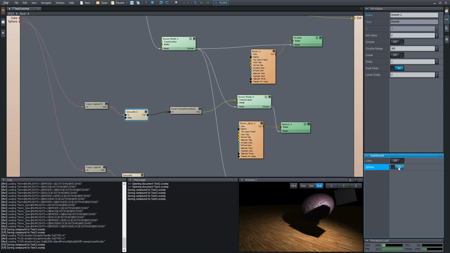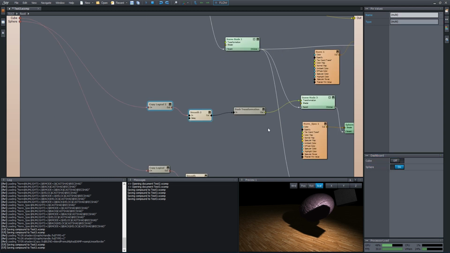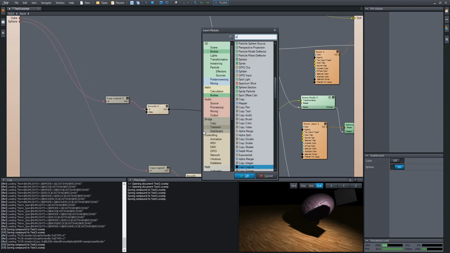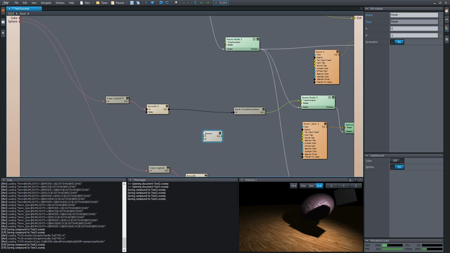If we wish to change the characteristics of the movement to make the sphere start more quickly and to decelerate much slower towards its arrival to the end position, or the opposite, then we have another fancy mathematical tool up our sleeve. This is the power module, which performs a mathematical power operation on the value. Adding it after the smooth module, we can modify the distribution of the values in the 0 to 1 interval, making them more dense towards the 0 or towards the 1 value.